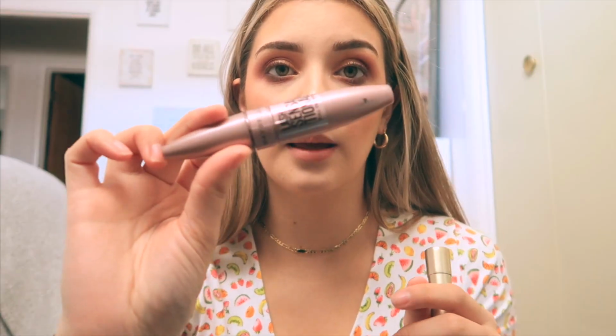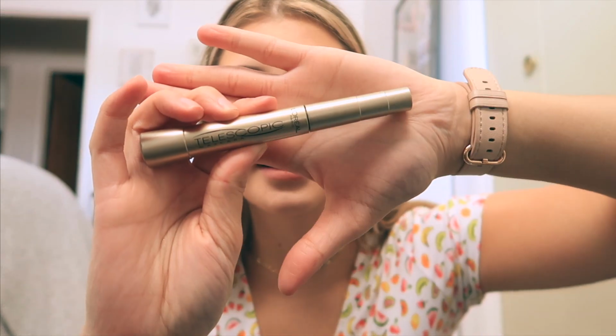Alright, and then for mascara, the first one I use is the Maybelline Lash Sensational. I've used this for a long time, and then I have been using the L'Oreal Telescopic mascara. This is what it looks like. And yeah, I just like to mix them together because it makes my lashes really long and voluminous. I'm going to put those on real quick.